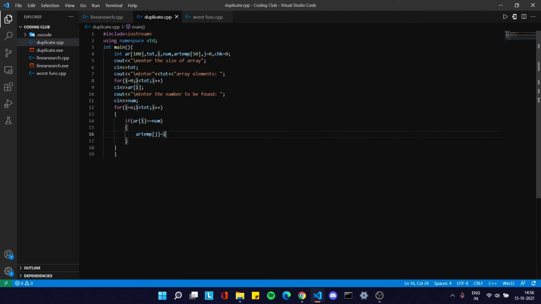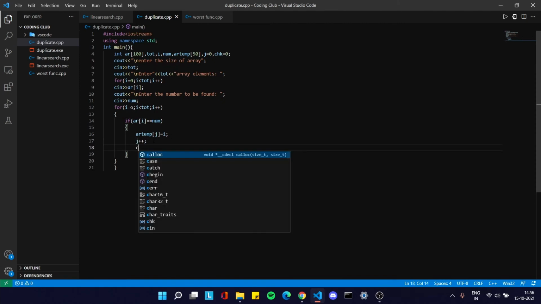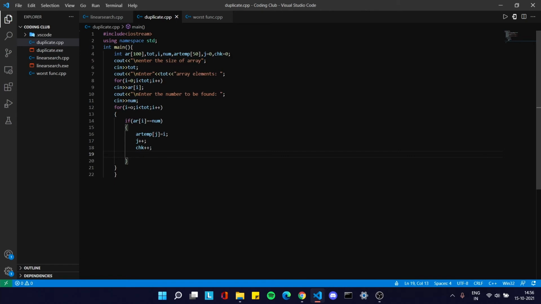So the position of the number found would be stored inside the temp array, and then we would just go on increasing j, so we iterate through this array as well, and then we would do chk++ to increment check. We have initialized check as 0, so that we would later on know it.